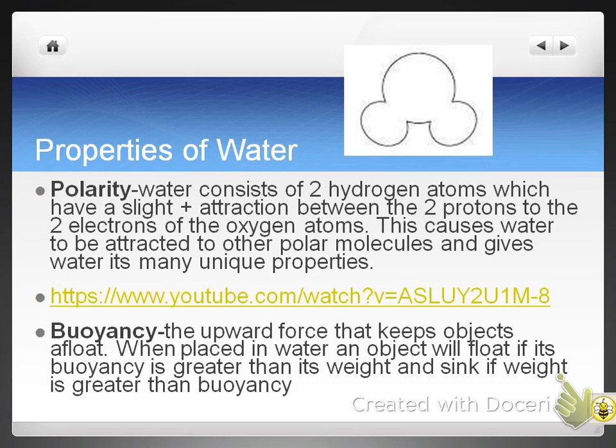This is some salt from the Dead Sea, which is the saltiest body of water on the earth, saltier than the ocean. And you can see here it's packed down into rock form, and here it's still in crystal form. But you can't sink in the Dead Sea because of the salt and the buoyancy. And if the buoyancy is greater than the weight, then the object will float. If the object's weight is greater than the buoyancy of the water, then it will sink.